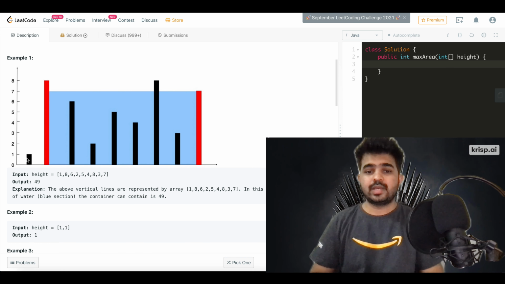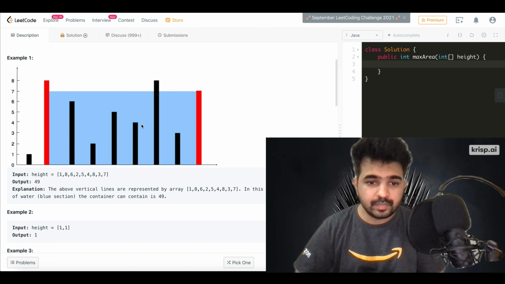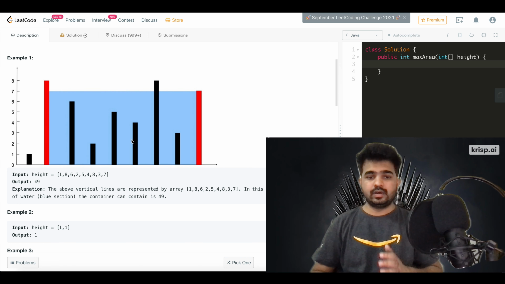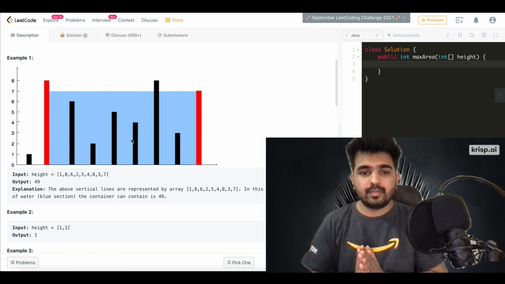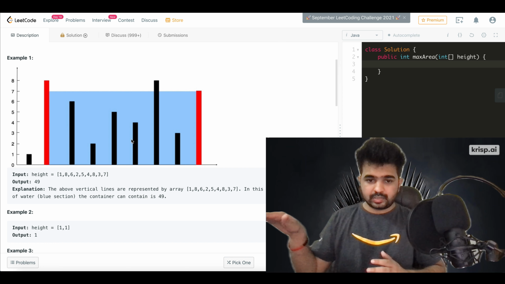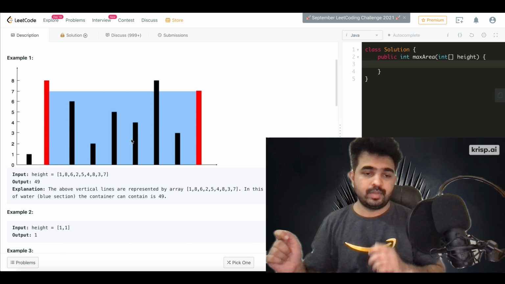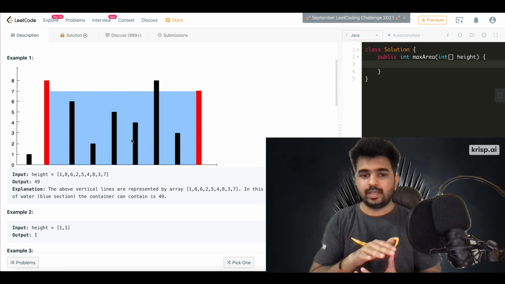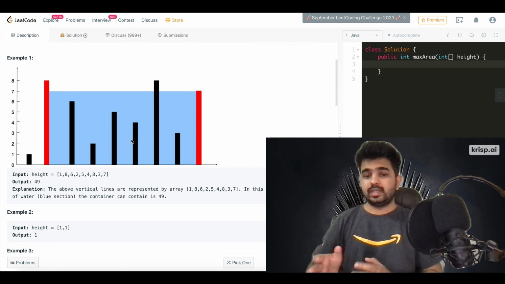The rectangle with maximum area in this case will be made with the second vertical line and the last vertical line. Their length will be 8 minus 1, 8 being the index of the right bar, 1 being the index of the left bar. So 8 minus 1 will be the length, and the breadth will be 7, basically the height of the right bar.